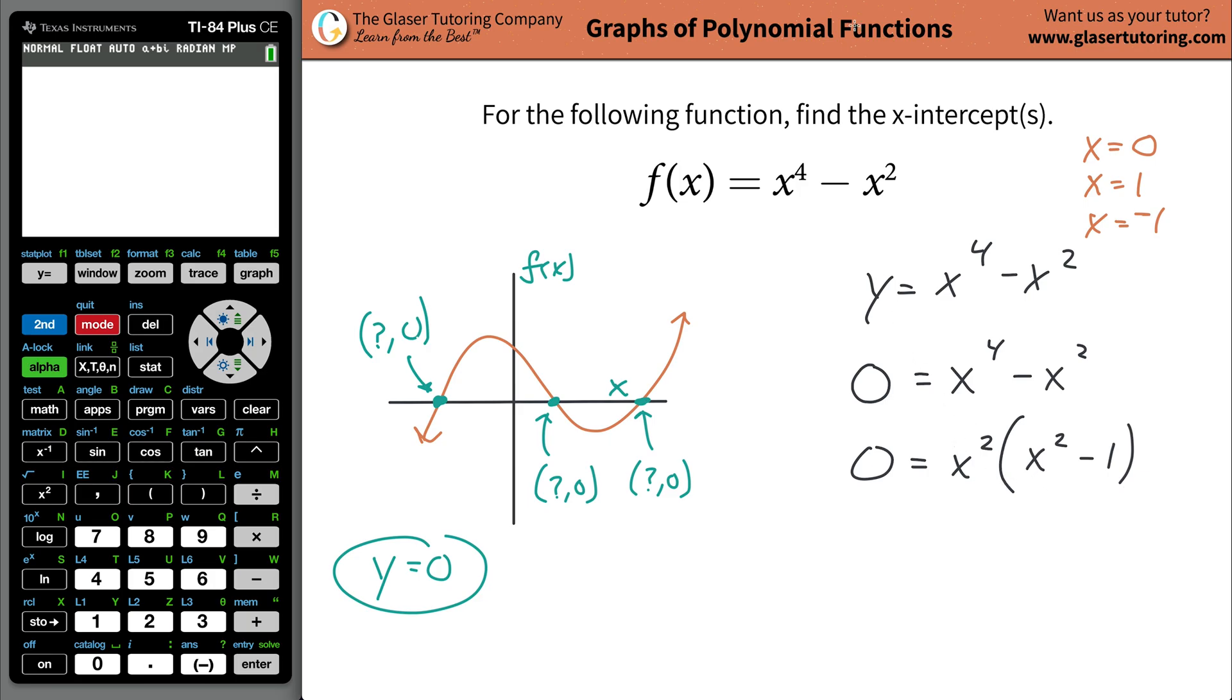So we factored it now. That would be the first step in my mind. Now, here's the thing. If you were to look at this, you have two terms here. Think about this. This is some term here, and this is going to be some term here. The only way that this whole right side is going to become zero is if this term is zero. If this thing is zero, well, zero then times anything, I don't care what it is inside this parenthesis now, is just zero. I don't care what's in here. So that's true. That's fine. So this has to equal zero.